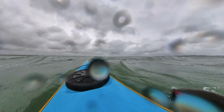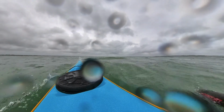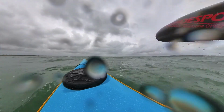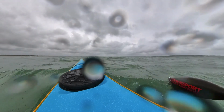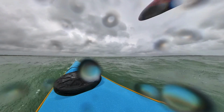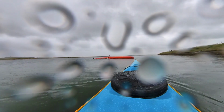If we'd gone another half mile or mile or so to the right here, we would have been out in the main channel, and things get a bit bigger still. And how was Captain Chris's surfski doing in comparison to your Valkyrie? He was absolutely fine. I mean, he was catching waves. I think he was probably still being a little bit cautious with it, but we'll see later on in this video that he soon gets cocky and he's off in some big waves.